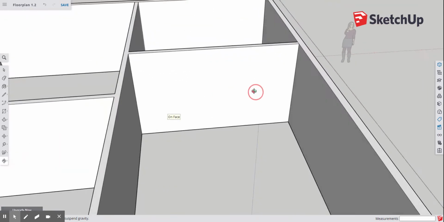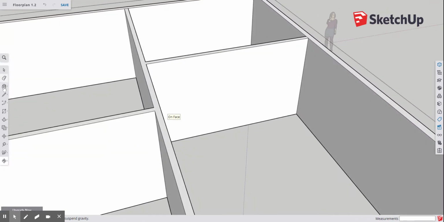Now let's come over here to this kitchen door. On mine, it starts 6 inches in from this corner. So I'm going to click this little corner and go in this direction 6 inches. Find that endpoint, go up on the blue axis. If you do not see a blue line, do not even click.